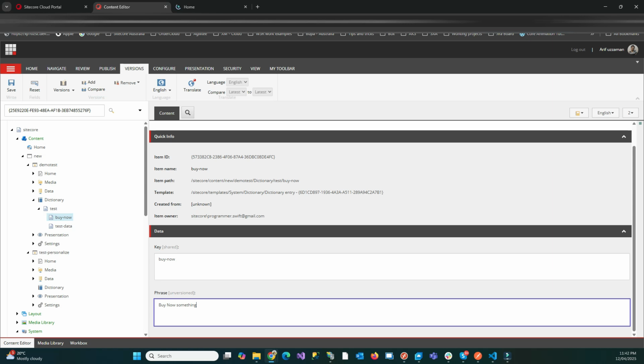So it's super useful, super handy. I guess that's all. You now understand the details of the dictionary and how useful it is, especially when you are going to support the multilingual feature in your site, in your apps, because then you literally don't need anything really. Sitecore has provided everything for you.